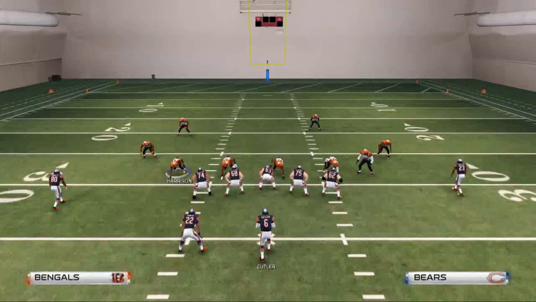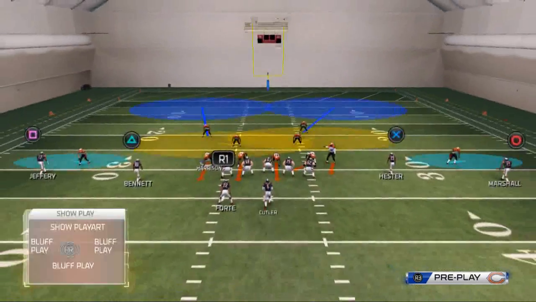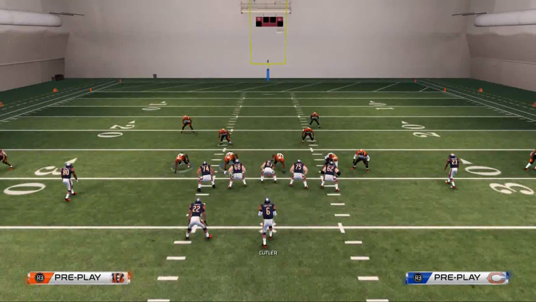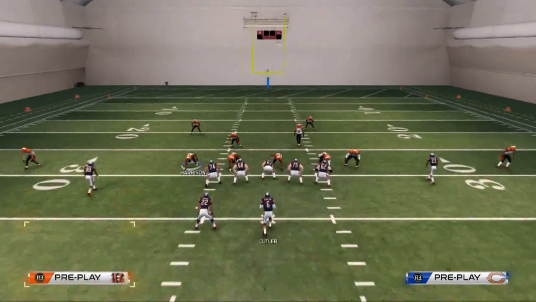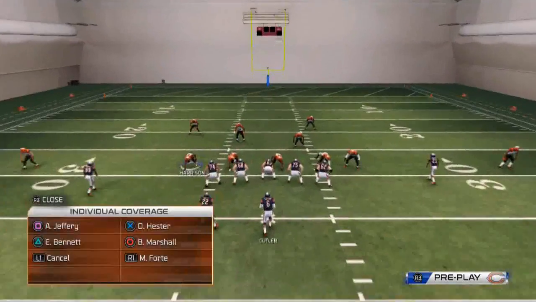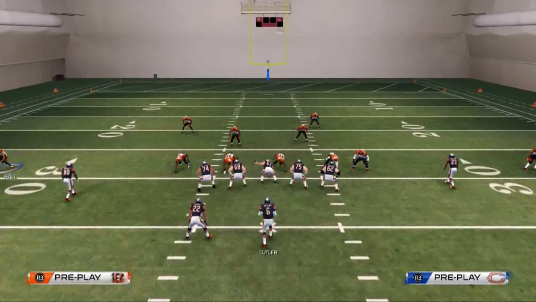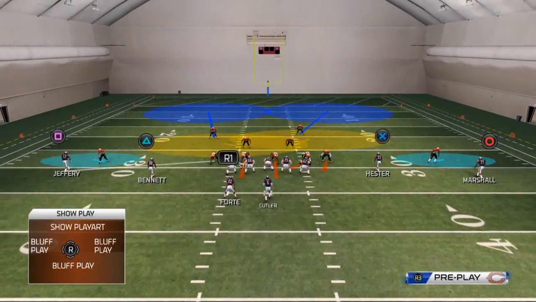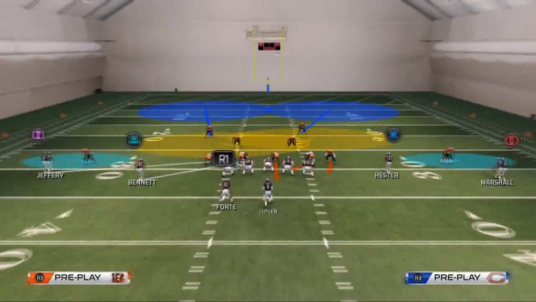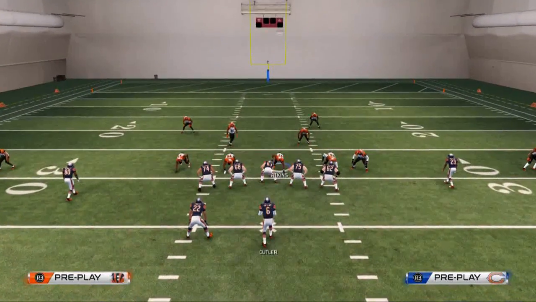So here we go, we're going to set this up. This is very simple to set up, but it's also vulnerable in some areas, so we're going to make it less vulnerable, and I'll show you how to do that in a moment. To start out, we want to take Harrison and put him into a man coverage assignment on Alshon Jeffery, the far left receiver on the left side of the screen. We then want to put this defensive tackle in a man coverage assignment on the left-of-screen slot receiver, Bennett.